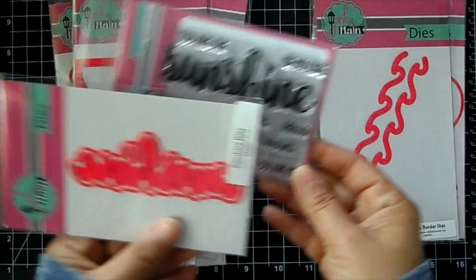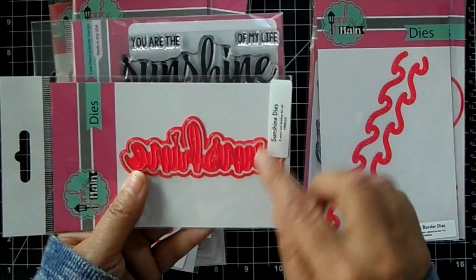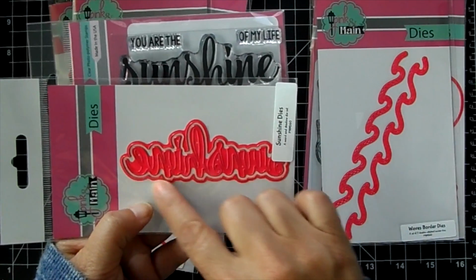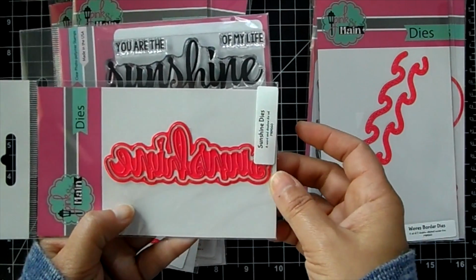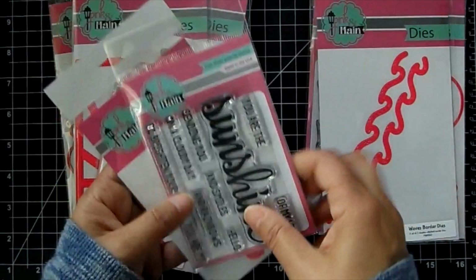And then there is a sunshine die. So we've got the sunshine die with the outline. So you could use it with or without that outline. So it gives a little shadow in the background.